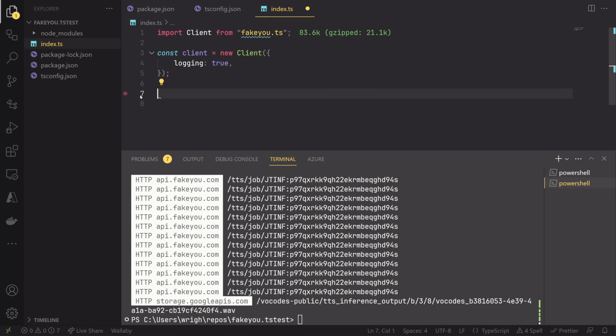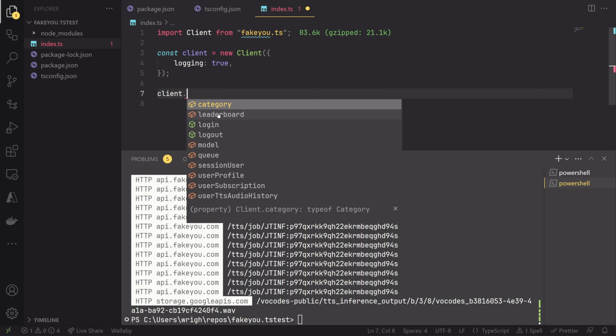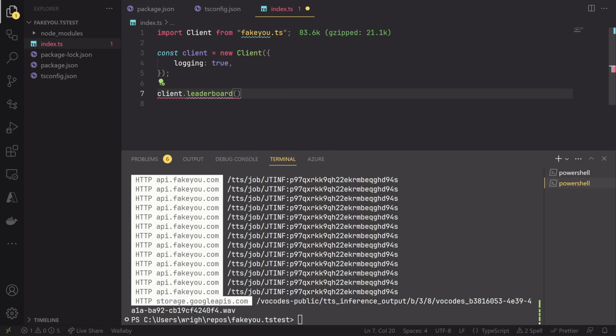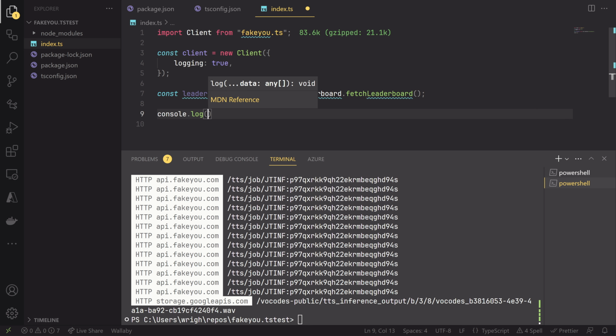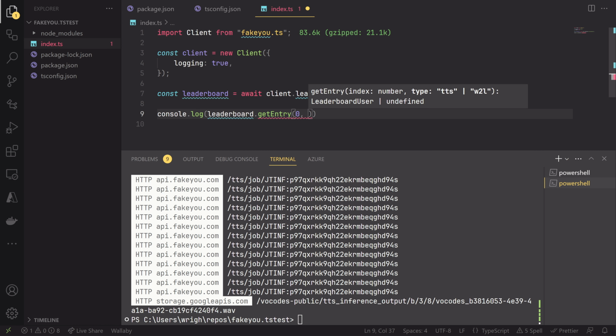There's so much more. I could do client.leaderboard. I could fetch the leaderboard. Const leaderboard, client, of course, leaderboard, fetchLeaderboard. And then let's just console.log the leaderboard, and we'll get the first person in the text-to-speech leaderboard.